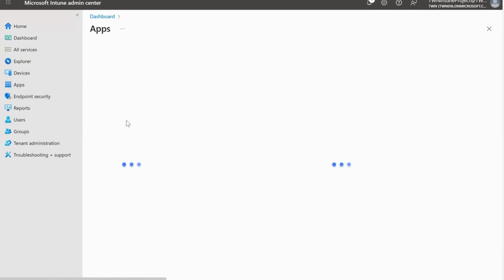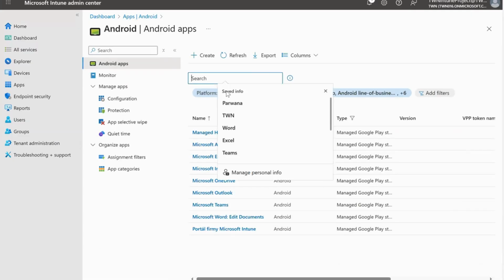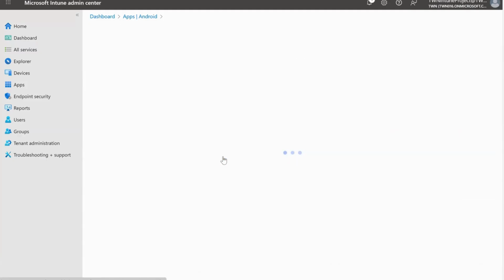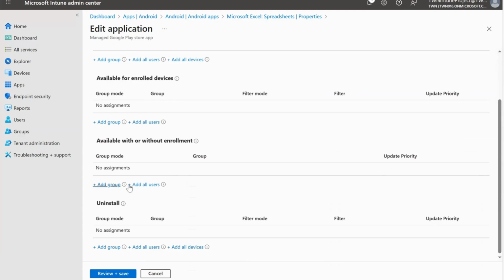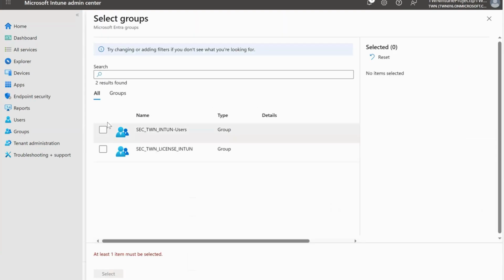Copy, and going back to apps, Android, and the app was Excel. Properties, edit, and here, available with or without enrollment. I am adding it here, and it's already here.